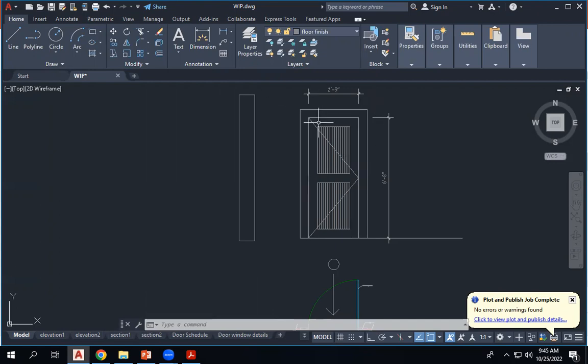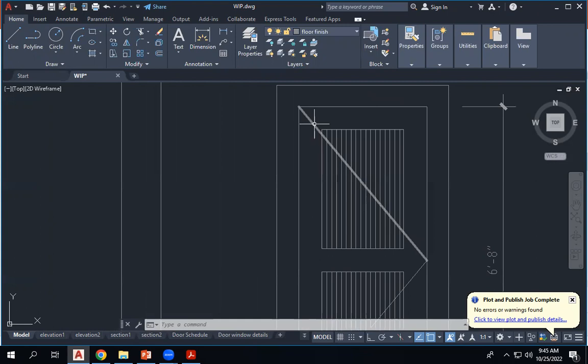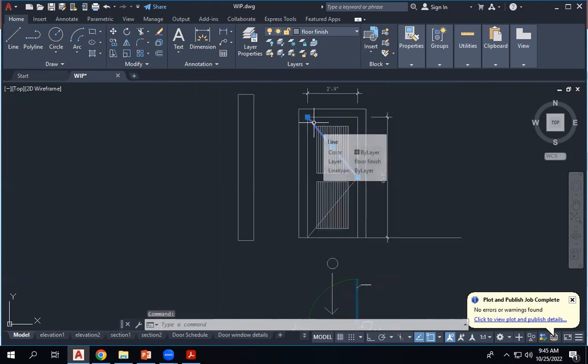But make sure the line is a dash line without having a straight line here, because this is the indication of the opening direction.